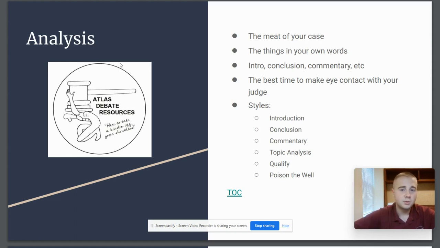There's your observation, which is outside information that kind of creates the environment for your case to be in. This is the framework, what we have to do to win, lose. This is what this term means. Next is contentions, the muscles of your case that get things done. Your evidence, your statistics that actually prove the claims of your case. And then the analysis, your own two bits, your words, your commentary on things to connect between you and the judge, as well as maybe explain things to make your opponent look a little silly.